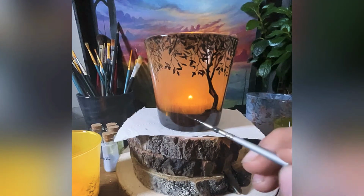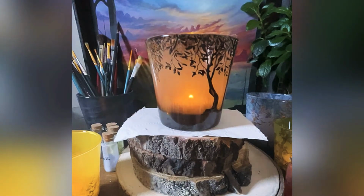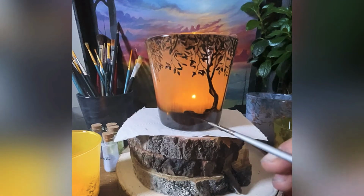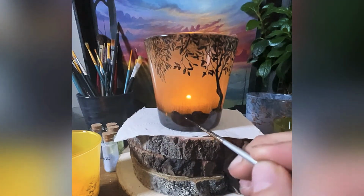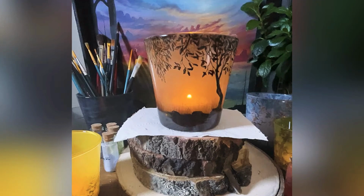So what I like to do is use this. You can see, this is actually just a shadow from the candle. But I like to use that shadow because most people will probably use quite similar candle glasses. So as to not ruin the picture, I will use that shadow in the painting. I'll just use it as my line here, the foreground. And then it just becomes a natural part of the painting and it's not going to be a problem. The only thing is, of course, if people use a completely different kind of candle, but I suppose everyone can figure that out for themselves.